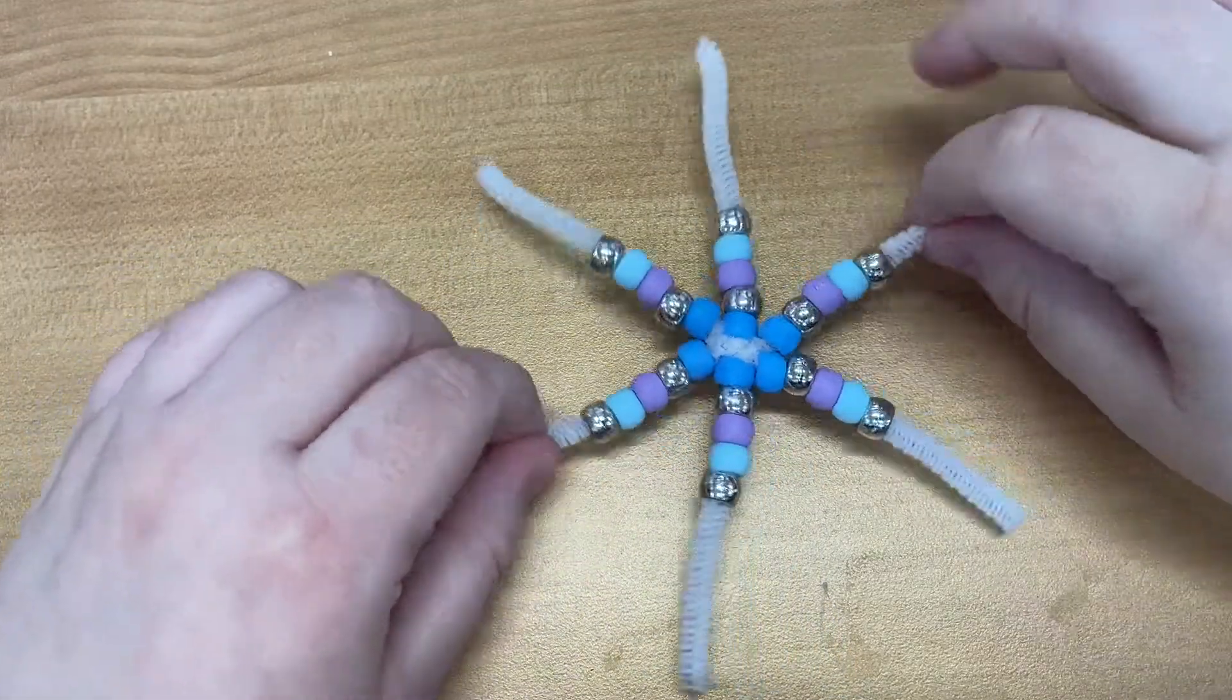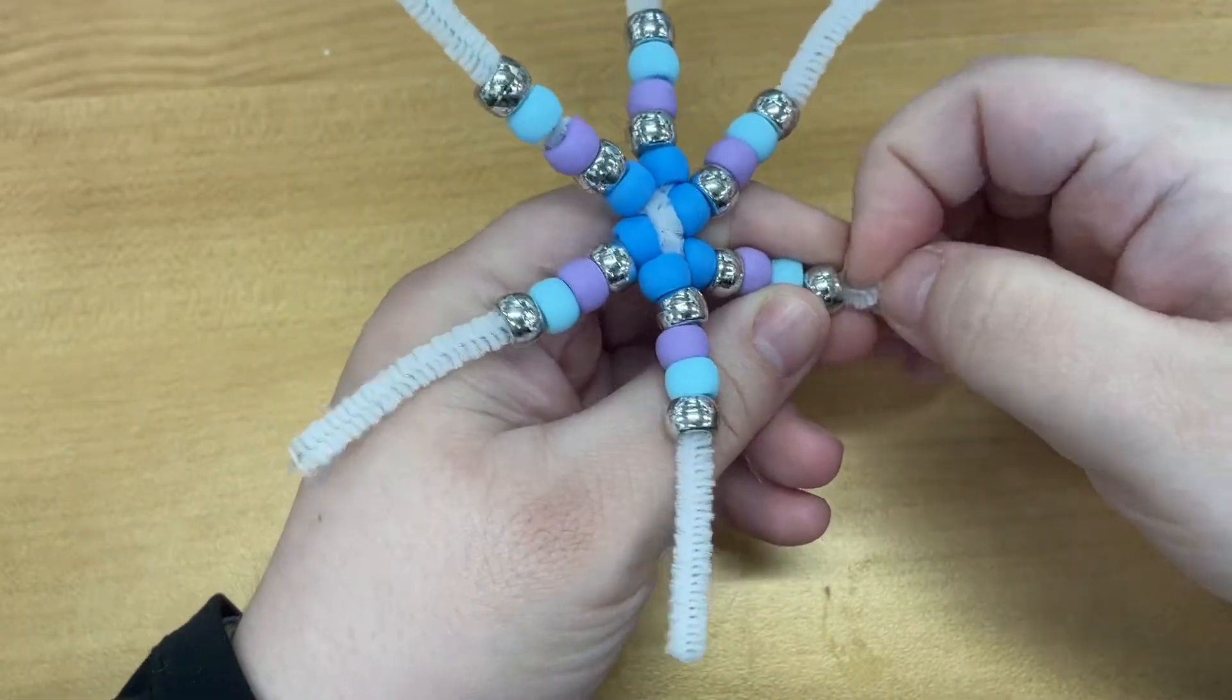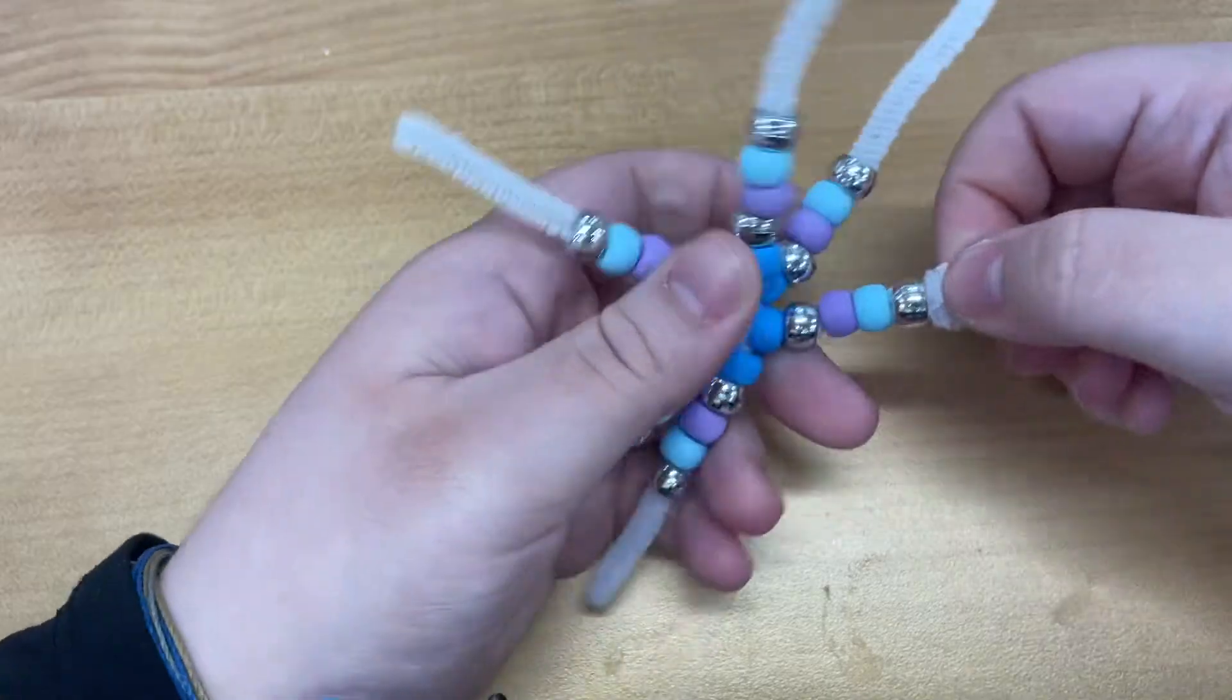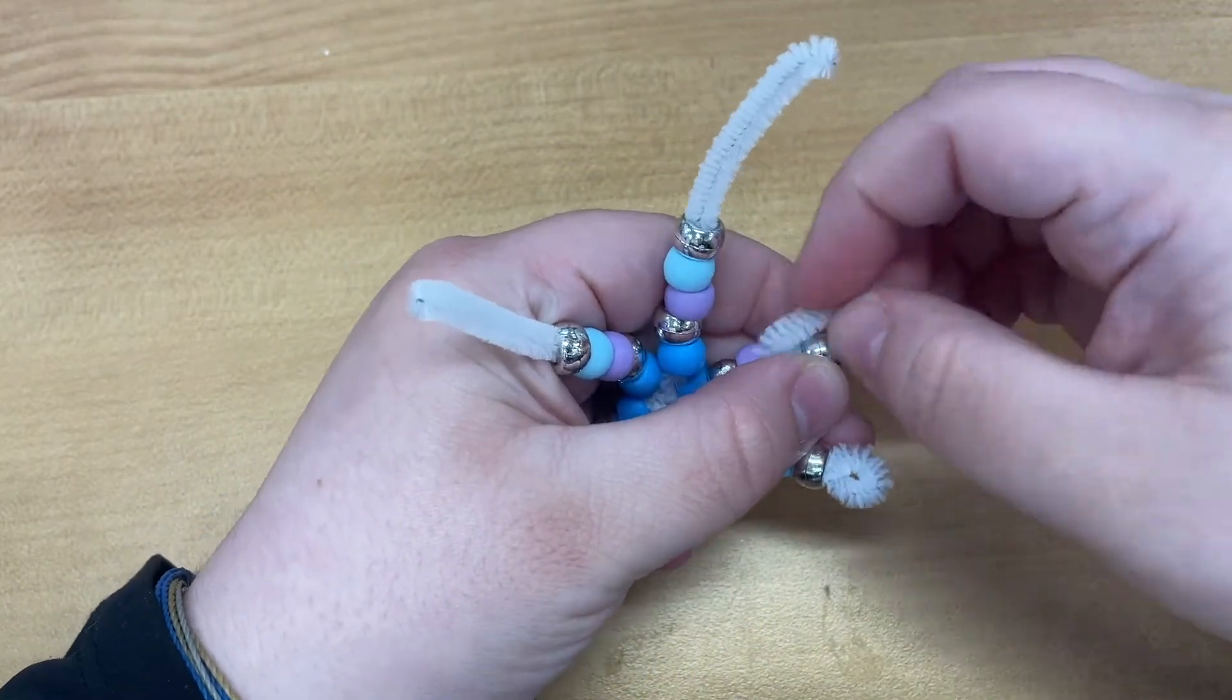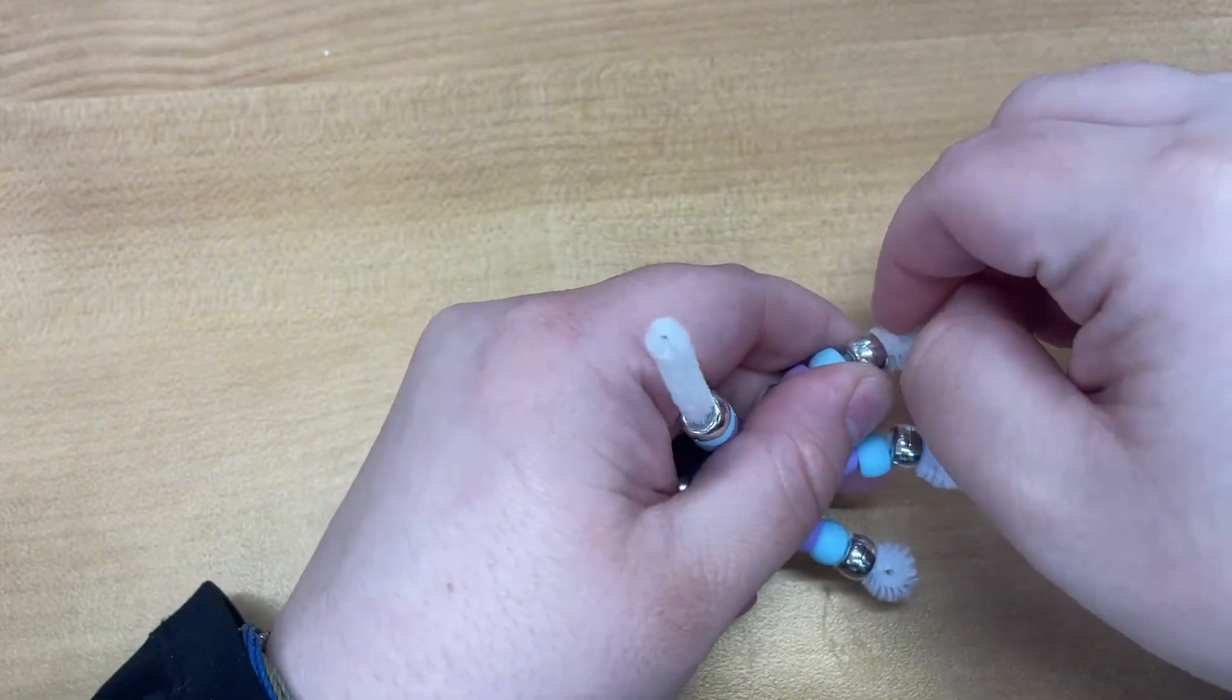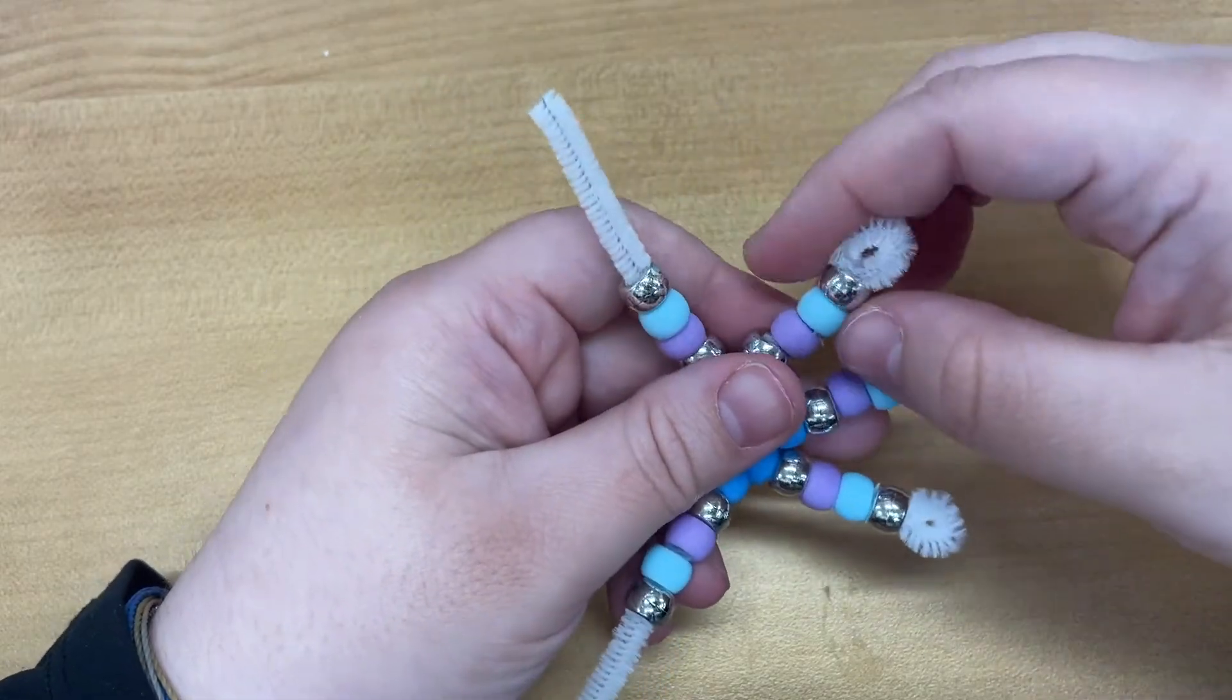So you should have about five beads on each strand and it feels like there's a lot of room left, but we need it that way because what we're going to do is we're going to take our pipe cleaners and we're just going to kind of twist them in a loop and tuck them inside of our beads. Like that. It just makes like a little stopper. It's okay if it's a little long, just thread it under two beads instead of one.